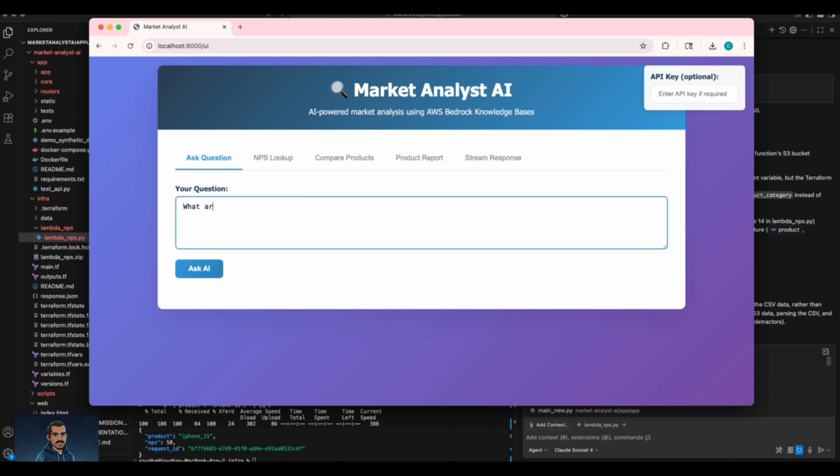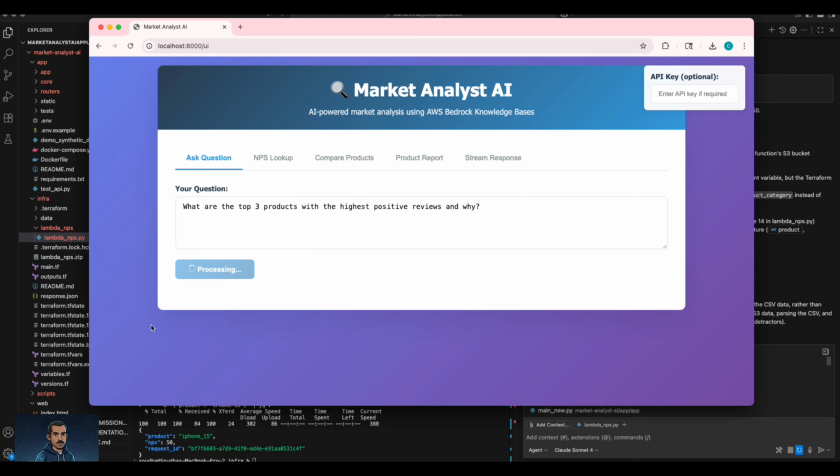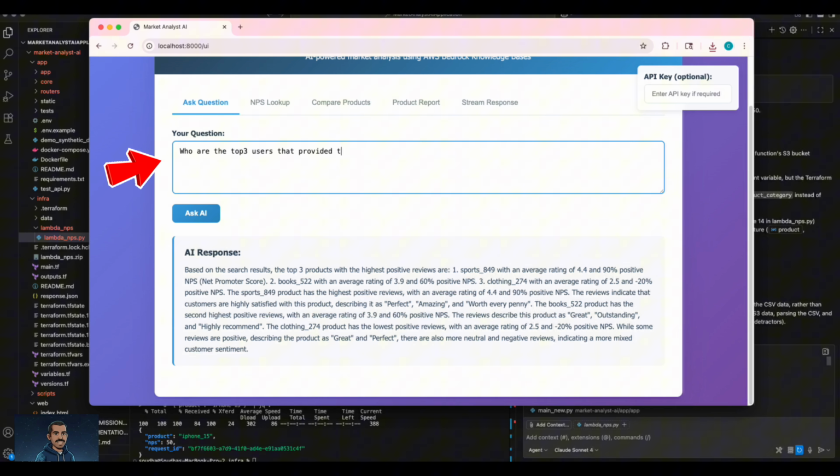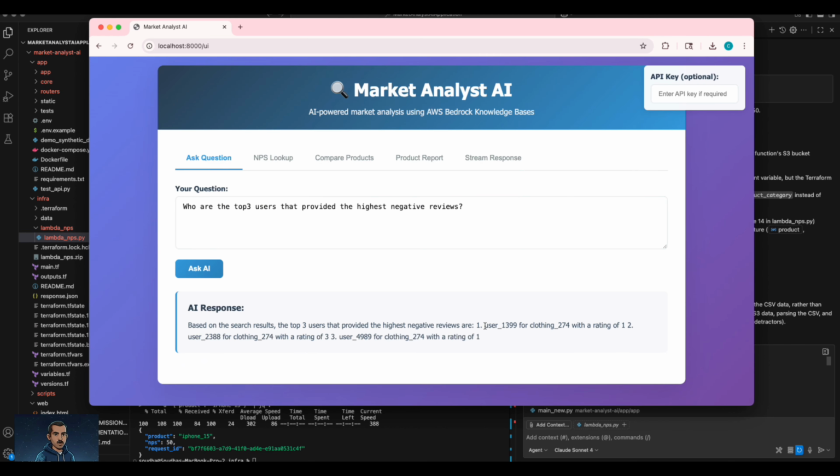And finally, after all the debugging, fine-tuning, and course corrections, the Market Analyst AI application is ready for one last validation. Here is the first test prompt, and it works. The application is returning the correct insights. Let's try another one. Perfect, that one works too. Now let's check the NPS scores across different products.